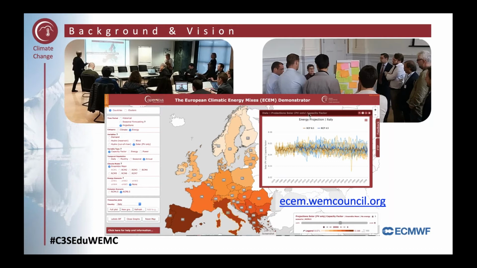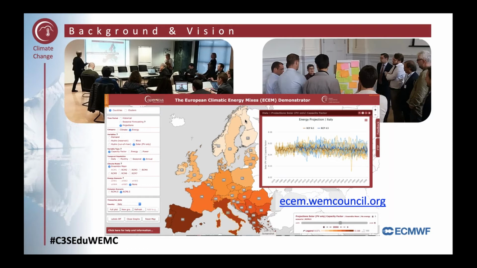So here on the bottom, you can see the European Climatic Energy Mixes demonstrator, which is a project that was developed under C3S, started about 3 years ago, led by University of East Anglia. And this was built with a lot of input from a number of stakeholders. As you can see, we run several stakeholder workshops.